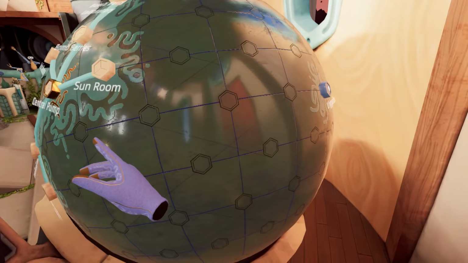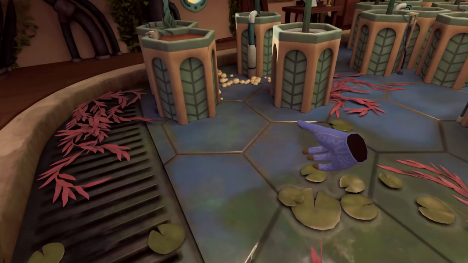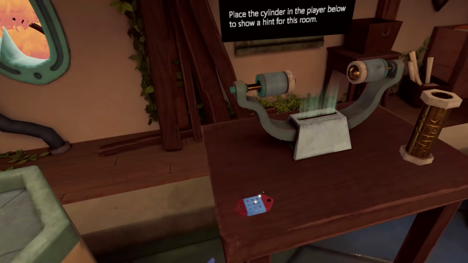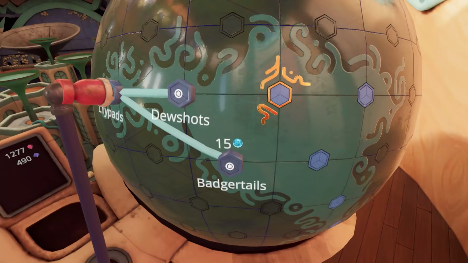Oh, daytime again, huh? All right, well, I think we are off to the lily pads. Moving on, we've cleared out the middle levels, and now we have to make the tree fly? Oh, baby. Huh. Well, there are definitely lily pads. Another location, and another location. Dew shots, that sounds really fun. And then that is gonna take us down to the badger tails. Oh, I really hope there's badgers.